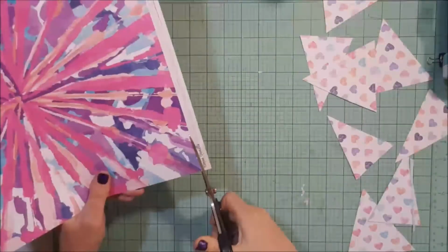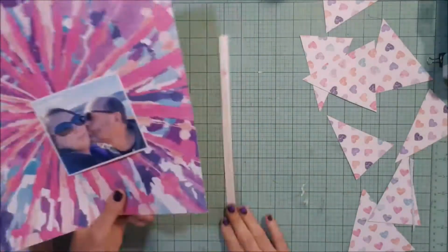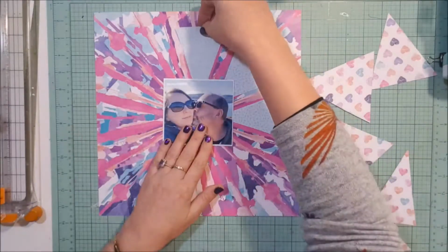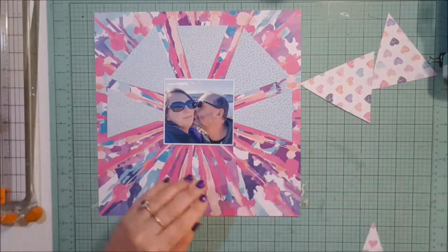Coco Vanilla Studio is my favourite designers. I just love them. In fact, I love them that much that I have named my car Coco after them. So, but anyway, moving on.